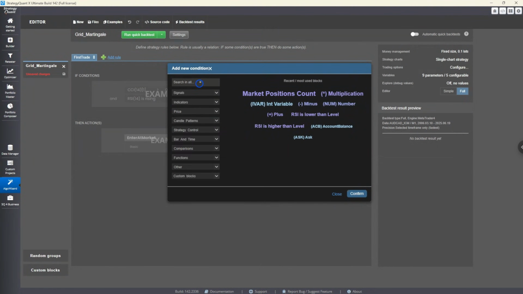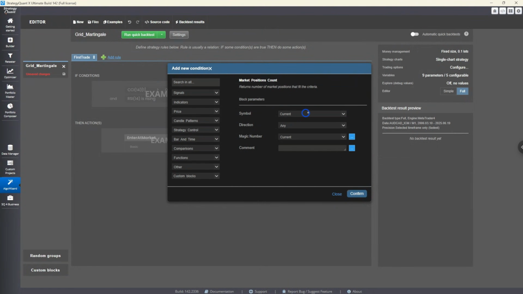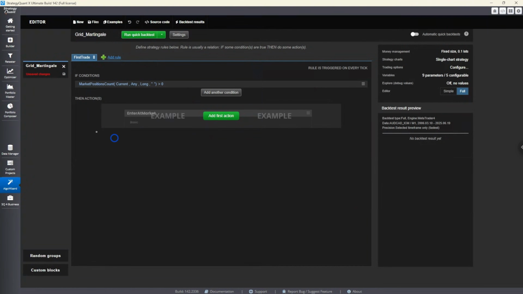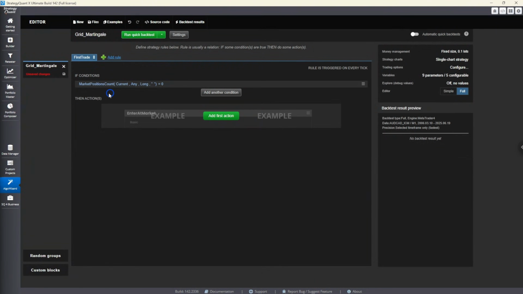So we're going to use market positions count. Direction is long, and we're going to use any magic number. So if the market position is greater than 0, we're going to change this to an equal sign. So if there are currently no open positions, it is going to place our first trade.